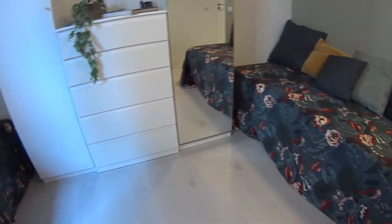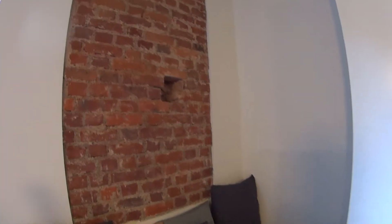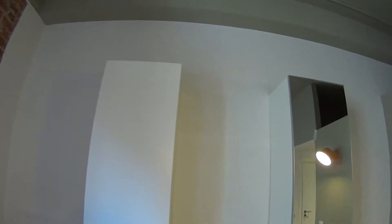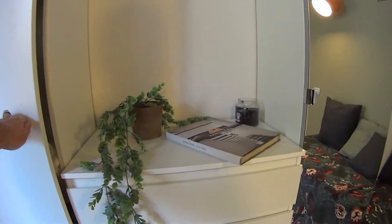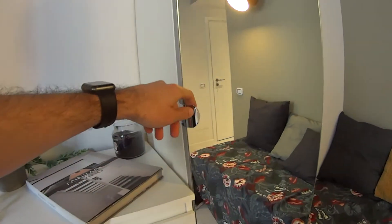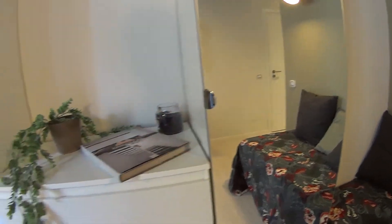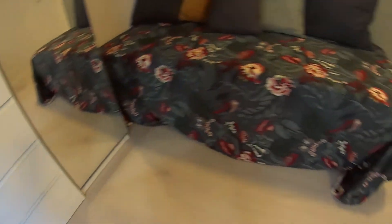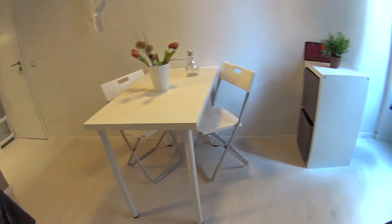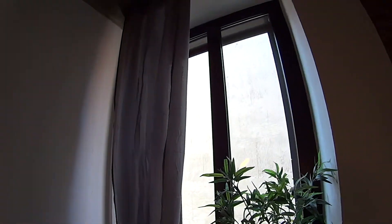This is a double studio apartment and I really like the visible bricks on this wall. Between the two beds we find a stand-alone wardrobe, nice and tall — currently occupied but going to be vacated by the time you walk in. In between we've also got tall chest drawers with five compartments. There's plenty of natural light coming in through this tall window with its curtain.